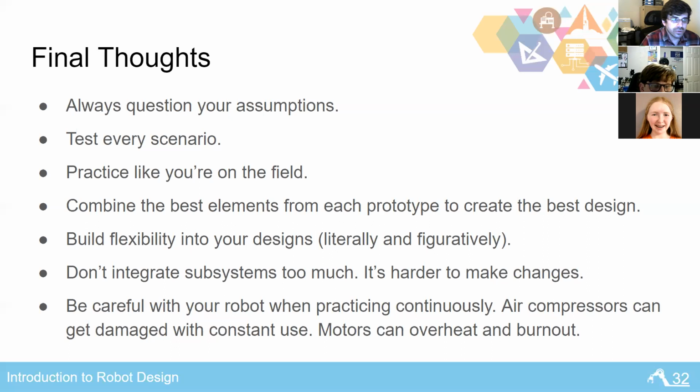And so one of the things we do a lot when we have mechanisms that extend outside the robot is we build them out of polycarbonate, a plastic that has really high impact resistance, and it will flex a little bit. It might look a little janky, but it's really purposefully designed that way. And then the other side of flexibility is knowing that we're going to be iterating.